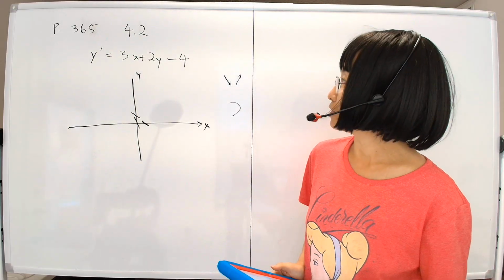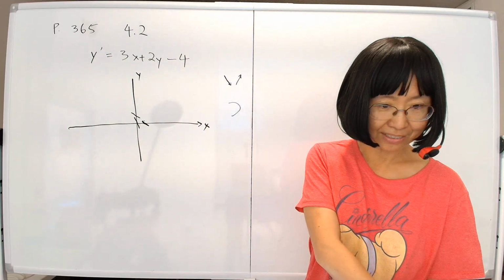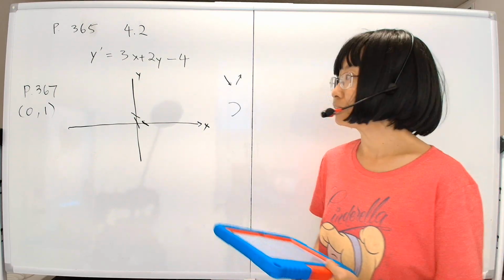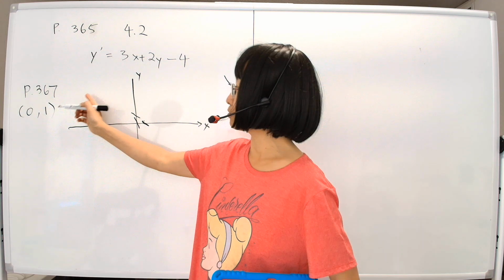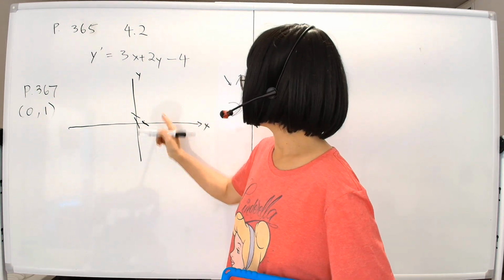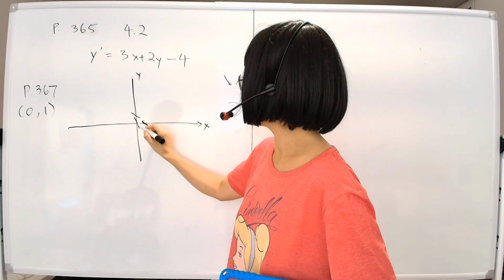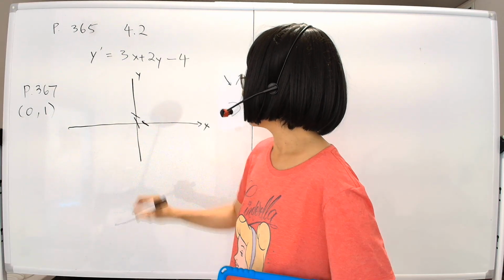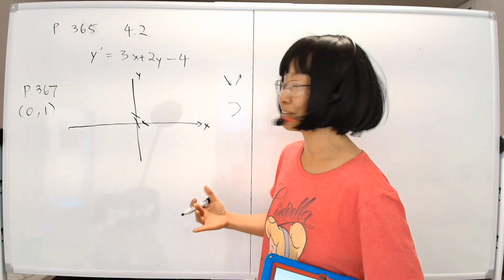Okay, well, that's fine. And what are we going to do with it? So let's look at the next page and figure out what to do. Now, the way to use the directional field is something like this. Let's go to page 367. Let's say the directional field passes through a certain point, like x equals 0 and y equals 1, like here.